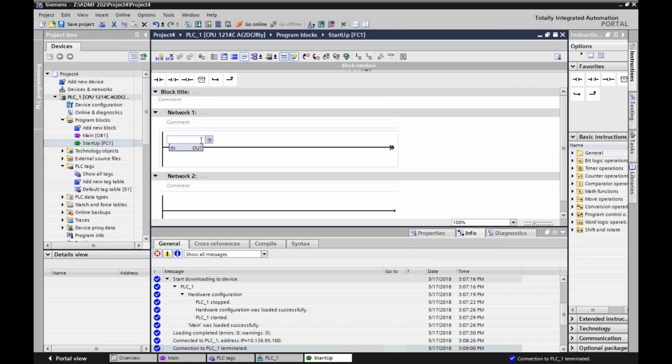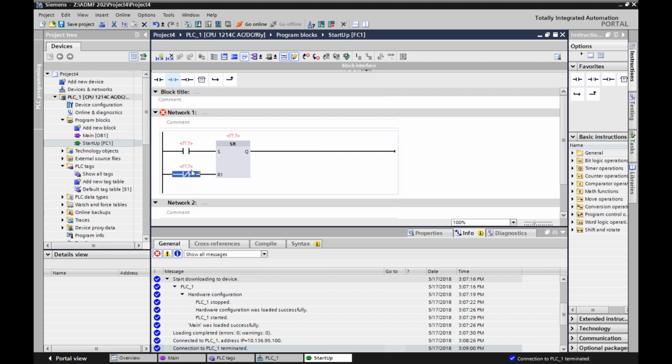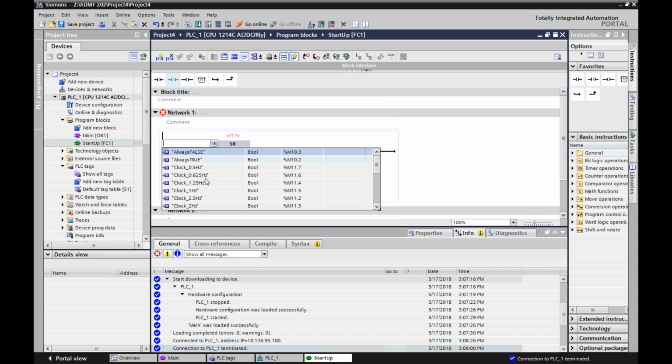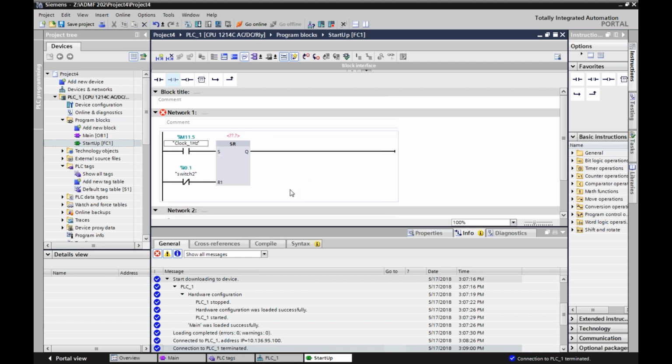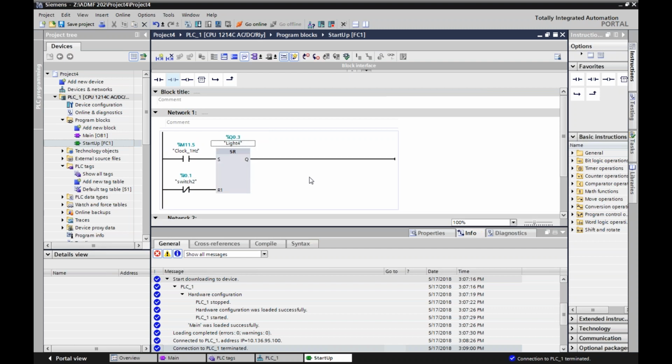And so I'm going to put the SR flip-flop in there. And now I can go in here and put in a simple switch, and I'll just create a memory bit. I'll just put a clock bit in there so that it just keeps turning on and off for the set, so that I don't have to keep flipping back and forth. I can illustrate all the reset. And I'll turn on a random light. So here's my random light.